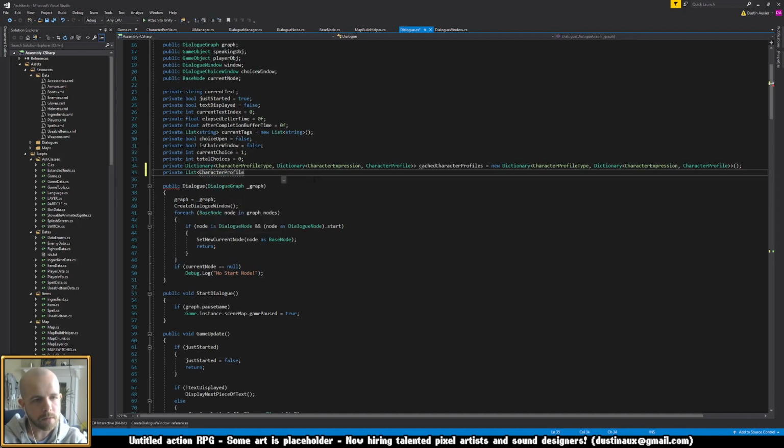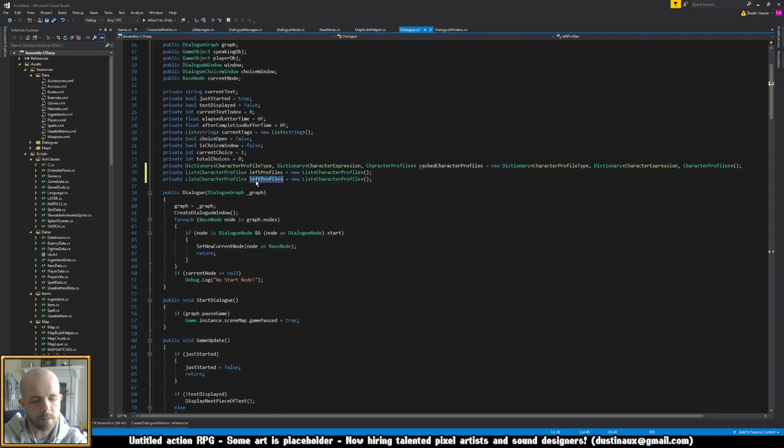Character profiles. We'll have left profiles, and we'll have right profiles. And the list will keep the order that they appear in. Say we have three characters talking on the left. If two of them are doing most of the talking, the third one's going to be all the way in the back the whole time. And if the third one ever talks, it'll pop forward to the front. Their order will reflect the most recent speaker, I think is what I want to do.